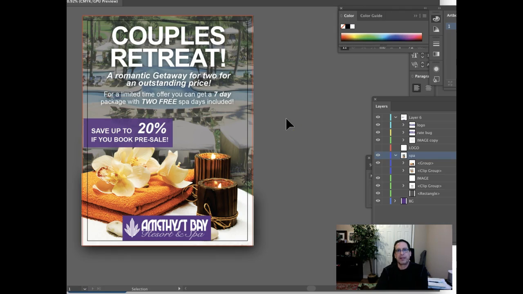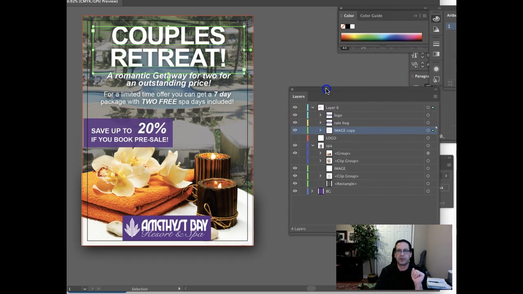Right now, the main thing I'm seeing is that the type is just enormous. You're not really allowing the type a chance to work with the composition as much as the type just appears to be pasted over the image. I'm going to show you a couple of things that we can do to really redistribute the balance of this composition and do so in a way that's going to be a little bit more inviting and create a little bit more page harmony. So first thing, let's take a look at that headline. That headline is just enormous.